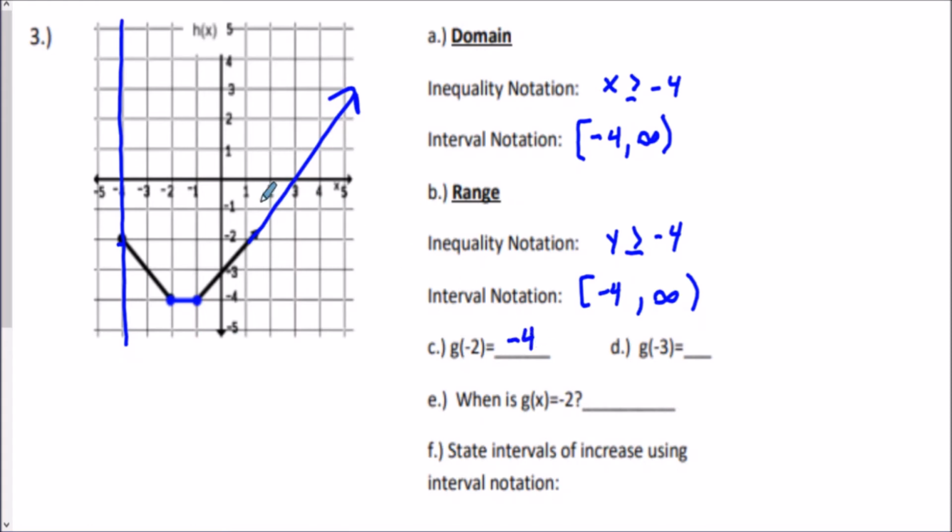that's where I'm finding the graph. If I go over to -3, it looks like I'm going down to -3, and I'm finding a graph. Okay, notice how this one had a point, this one doesn't, but it still does go through that point. I just didn't put the dot there.